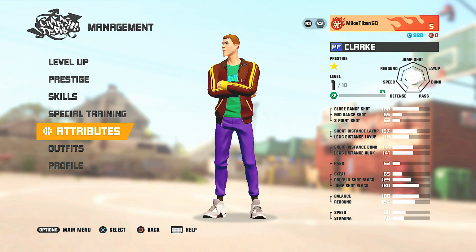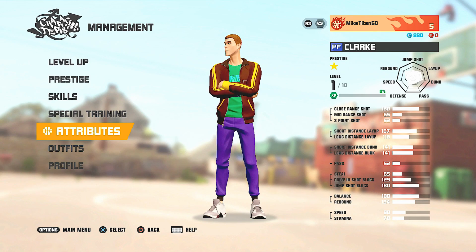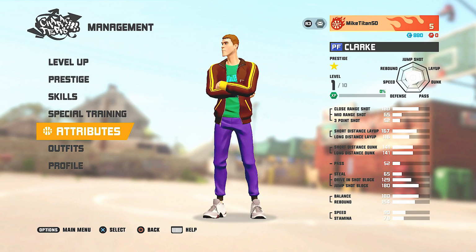As far as attributes with Blake, what you're going to be doing is just trying to attack the basket. He does have pretty good shot blocking when blocking against a jump shot. Going inside against dunks and layups, not so much. His rebounding is decent. His balance, which I like to call tussle, is also decent as well.